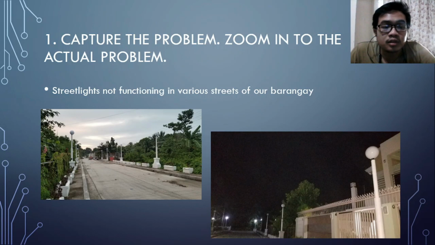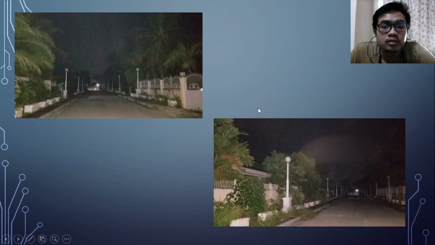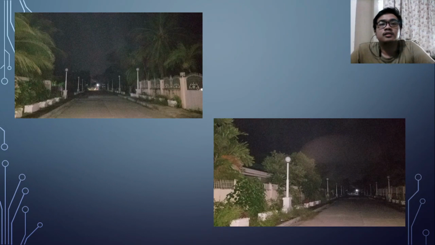So these are the street lights found in my street, in my community. As you can see on the left, it's the comparison of day and night, right? There are street lights that are off, and there are street lights that are functioning. This is another street in our area. Next, the block. As you can see, no street lights are fully functional. The place there is very dark. Only the household lights are being utilized for vision. So it's really a dangerous place.